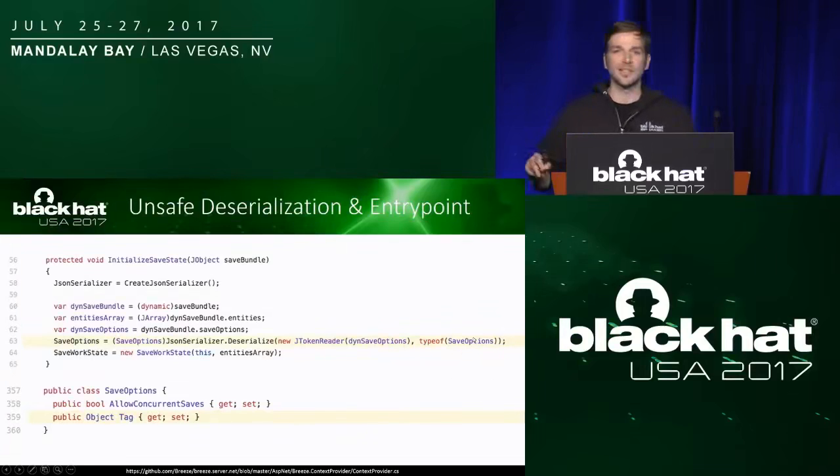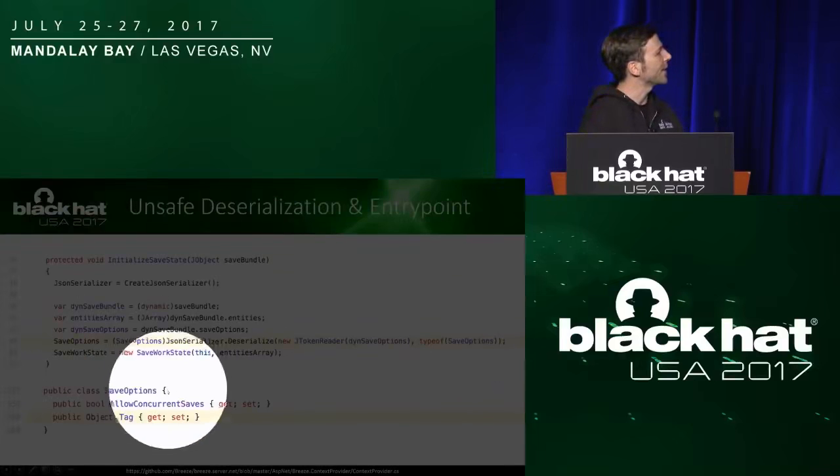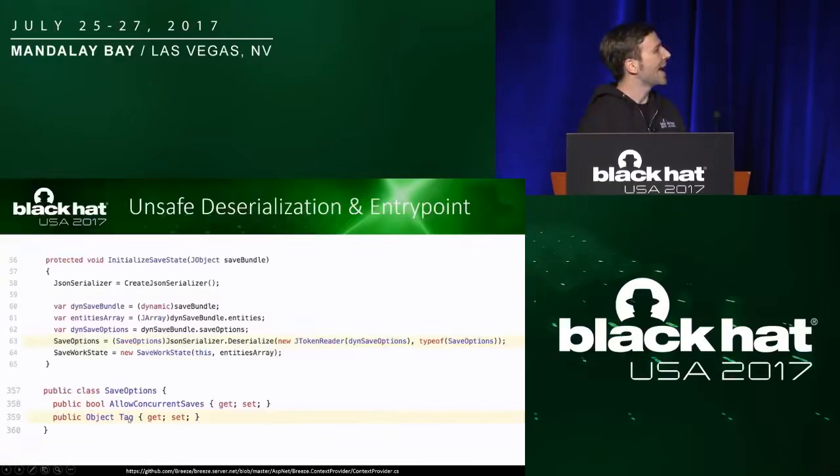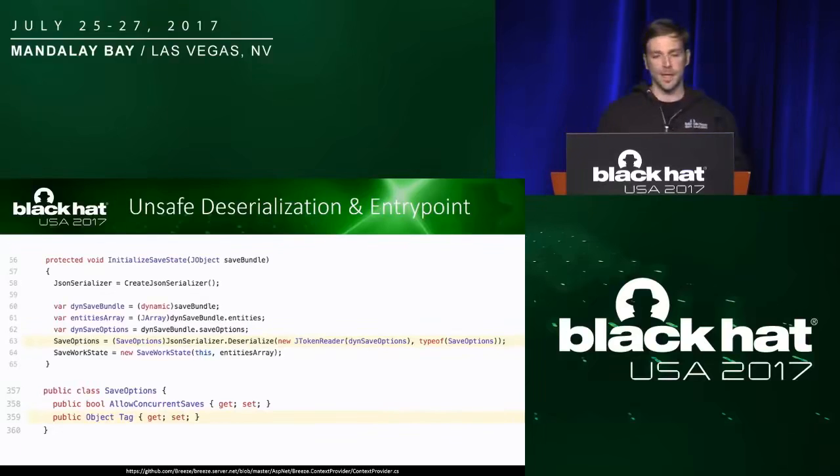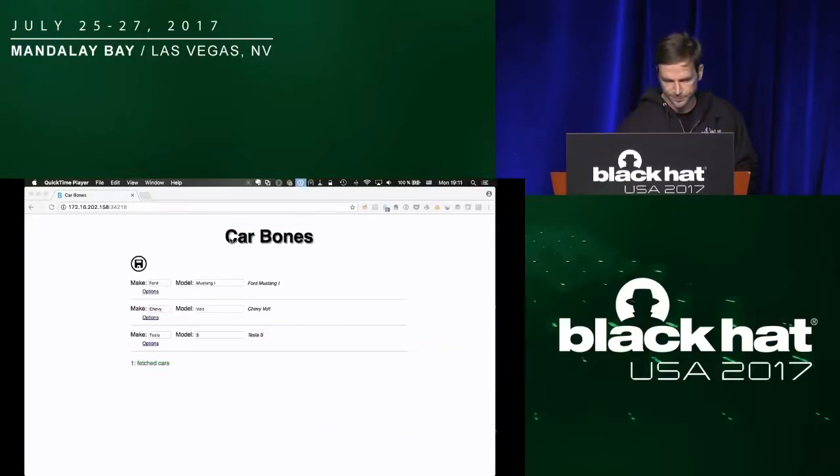If we perform this inspection of the expected type object graph, it looks very complex, but it's nothing else than looking at the expected type object graph, in this case very simple, and we can see that it contains a tag property that is System.Object. So we will be able to place our payload in this property and get arbitrary code execution. So let's see that in action.